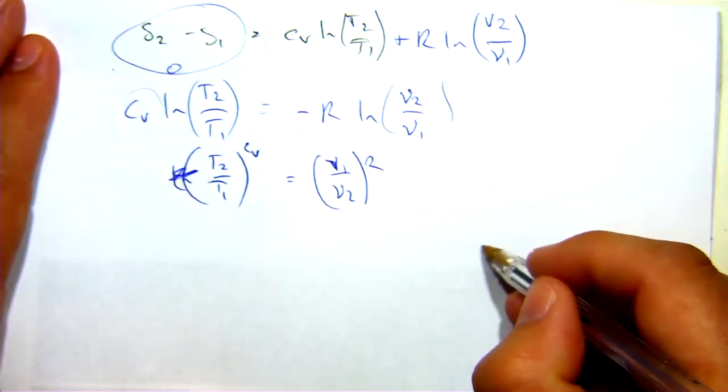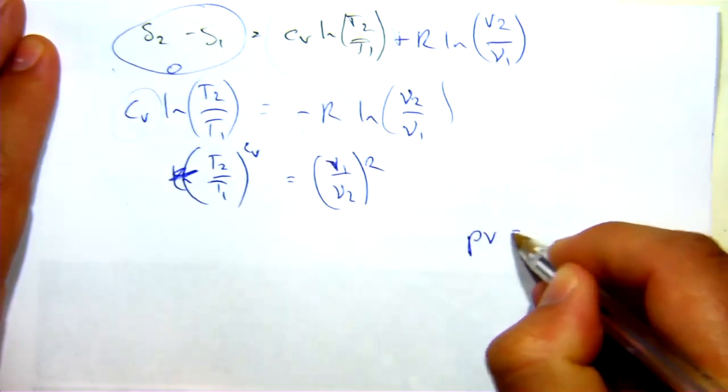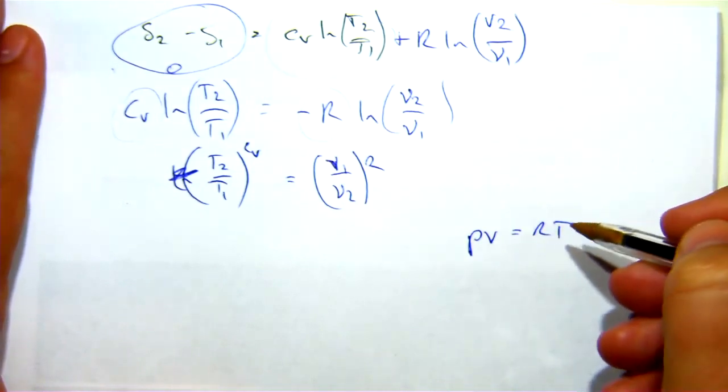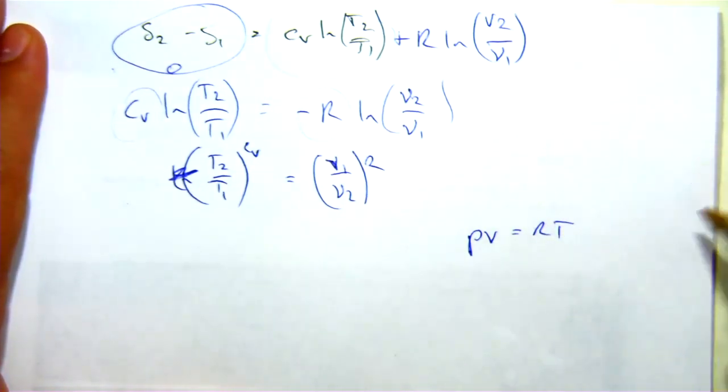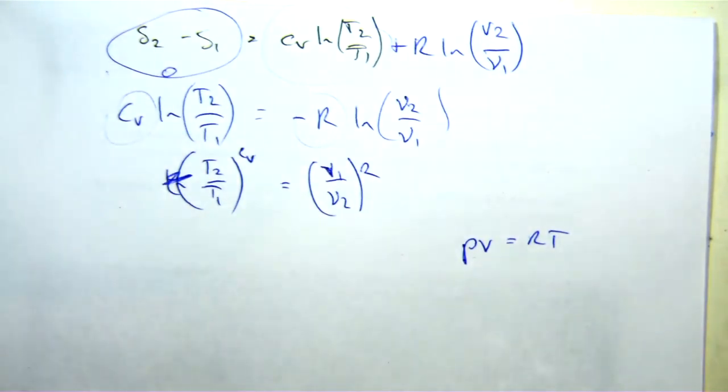Then I'm going to start to use things like the ideal gas law. So the ideal gas law, I've got PV equals RT. What I'm going to do is substitute in. Now the direction that I'm heading, before I take the next step, is that if I can show, from the statement of entropy change equals 0, the adiabatic relationship equation, PV to the gamma equals a constant, I've done my job. To get to PV to the gamma equals a constant, at some point I'll need to find a gamma, and gamma is CP on CV, so at some point in there I'll need to find a CP on CV.